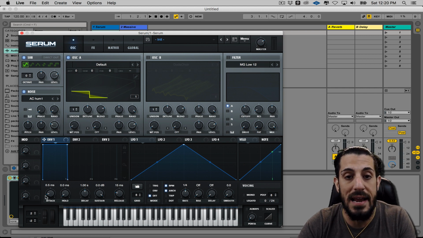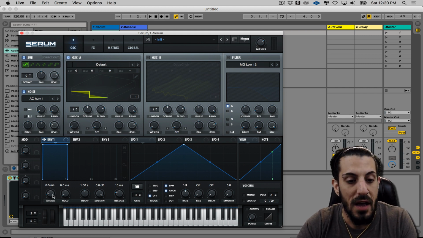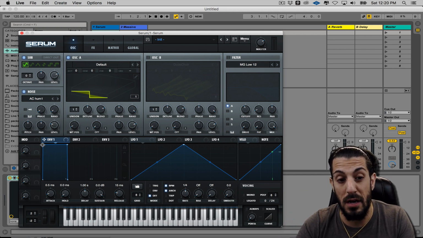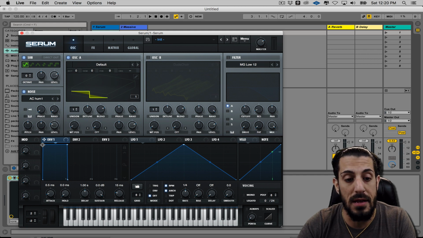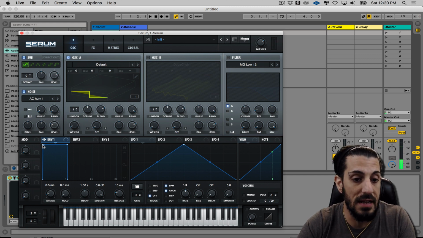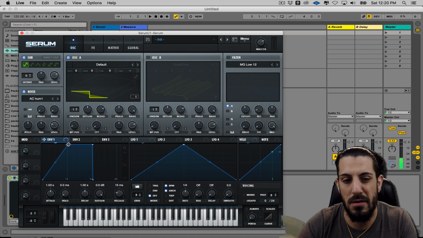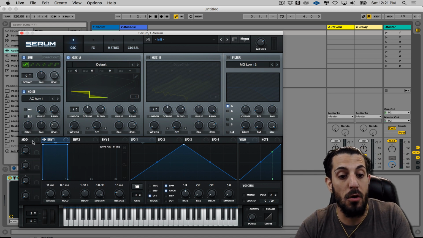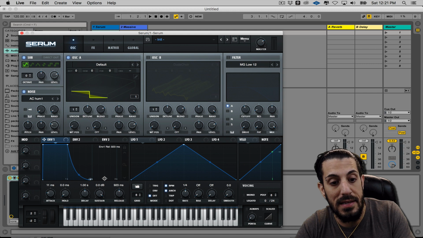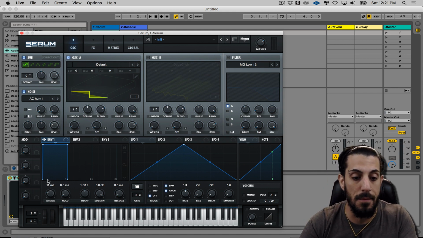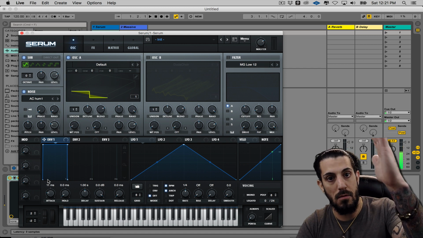So this is your basic ADSR, attack, decay, sustain, release. So attack is going to account for how long it takes the sound to come in. So right there, it's instant, right? But if I pull it like this, okay, you get it. And then on the other side, this is like your release over here, right? So if I have it like this, as soon as I lift my finger up, right, it stops.